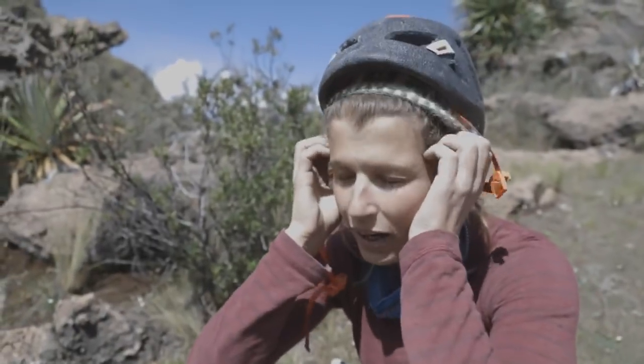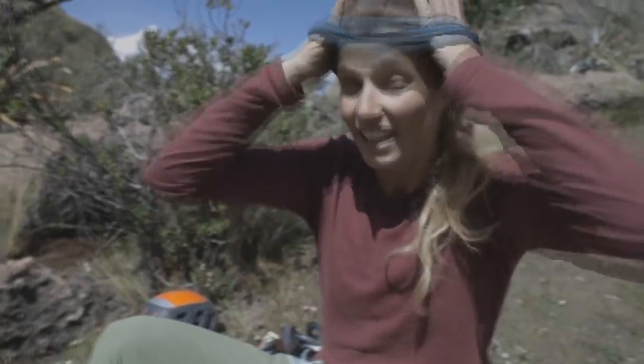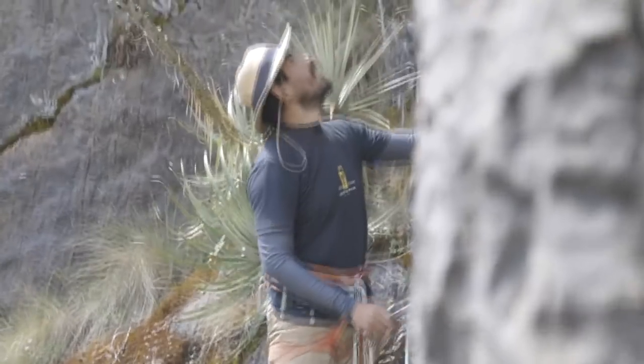Bolting the ship route is complete. We cannot climb it yet because there is still some loose rock and there is a big drop below with some potato fields and people working on it, so we have to take care of those rocks another day when it's safer. We are psyched to move on to the next wall. We'll have Coco and Deanna to hang with us — they checked out our via ferrata and loved the lines. We are approved by the locals.